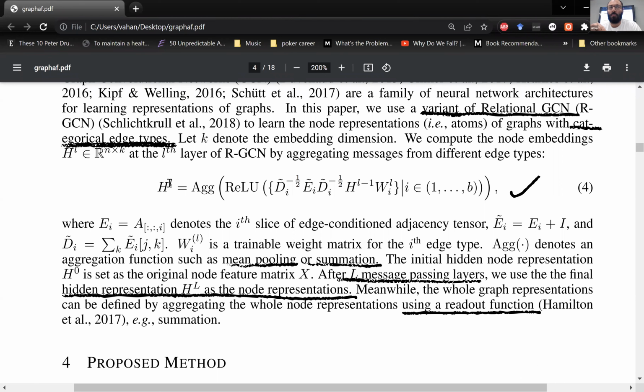The reason why it's E_i and not just E is because there are multiple different edge types. If there are two edge types, there are two different sets of edges. So doing this operation after the ReLU, you'd have a tensor that's three-dimensional, and you have to collapse it to a matrix.